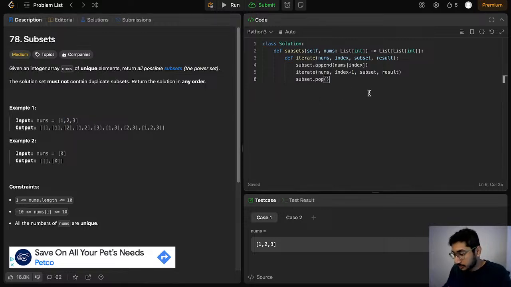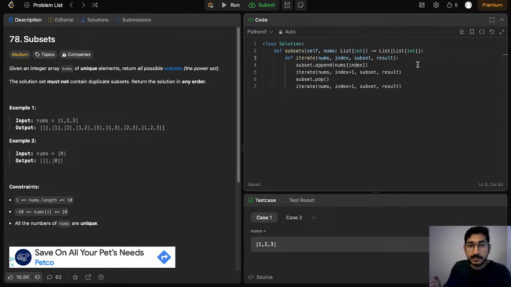I'll call iterate with nums, index plus 1, subset and result, doing the same thing, once including that particular index and once without including it. I'm just popping it out, saying, hey, don't go there.